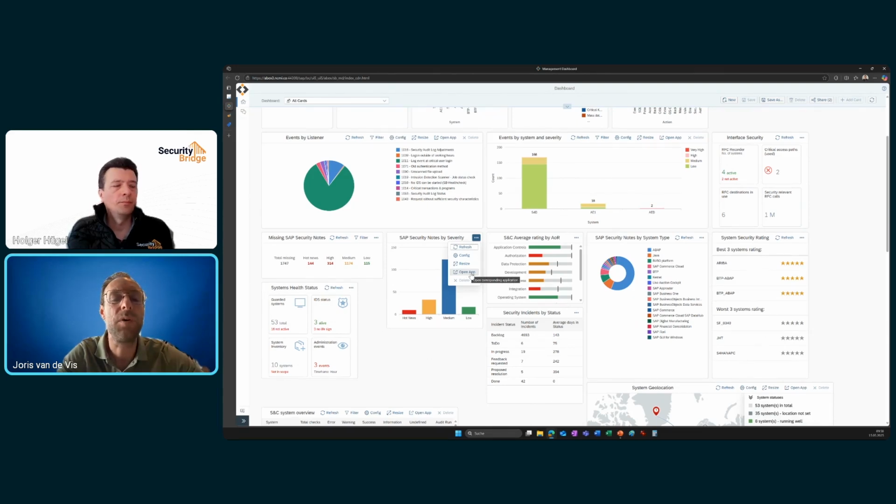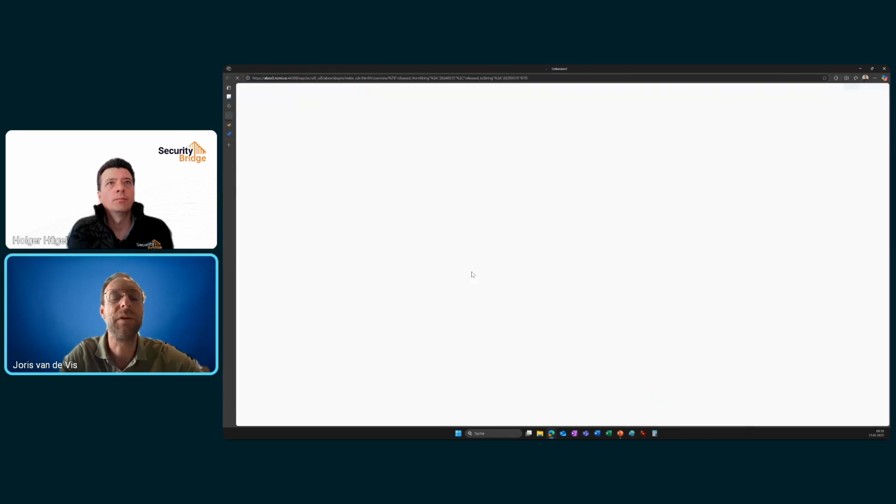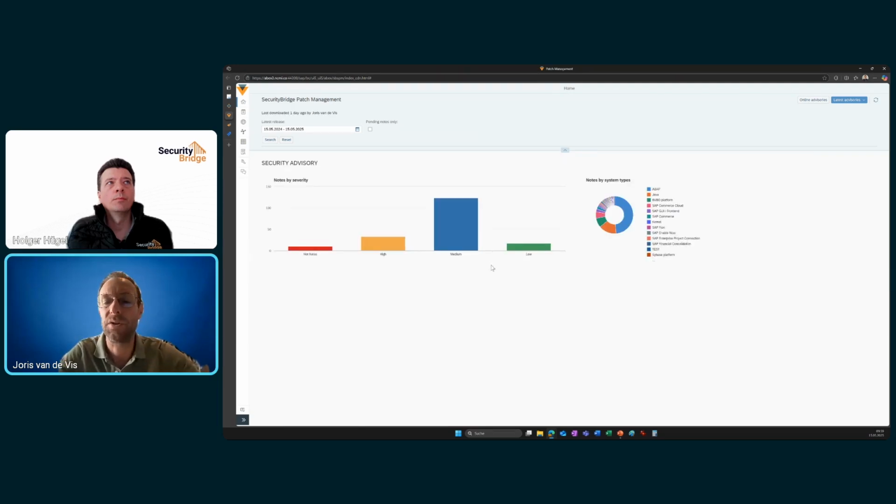In this case, from the high-level security notes tile, where you can see the status of your SAP security patches, you can really drill down and click through to the specific patch management module that will in turn tell you more about all the specific details of patch management.